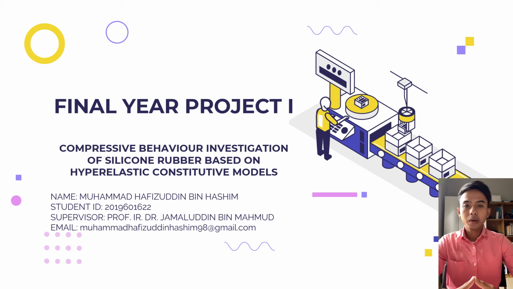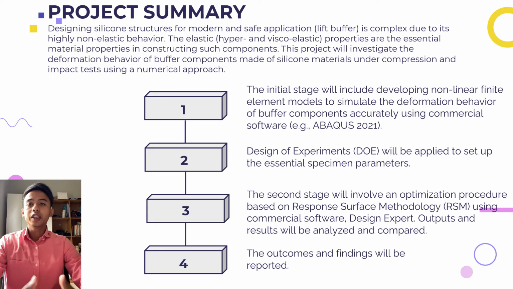My name is Muhammad Hafizuddin bin Hashim with student ID 2019601622. Today I will be presenting my final year project proposal with the title Compressive Behavior Investigation of Silicone Rubber based on Hyperelastic Constitutive Model. Before I start my presentation, I would like to state that I changed my simulation from ANSYS to Abaqus software.